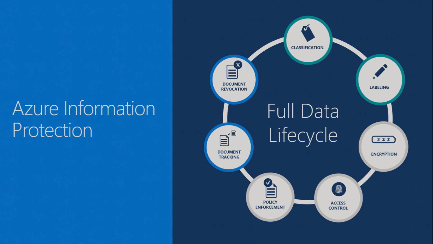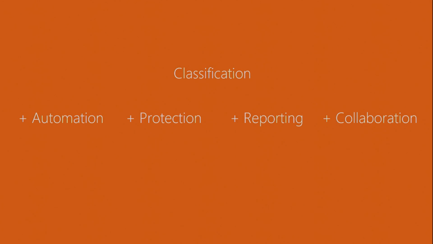So, my clicker is not working particularly well. What I'd like to do is take you through in a more real-world kind of way. I could talk ad nauseum in slides and talk about this around what you can do, but I'd like to take you more through a how can you get started kind of session. Starting with classification and explaining what that is, and then going through 4 more add-on scenarios: automation, protection, at which point I will stop and do some demo, and then we'll talk more about reporting and collaboration after that.